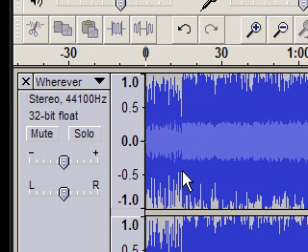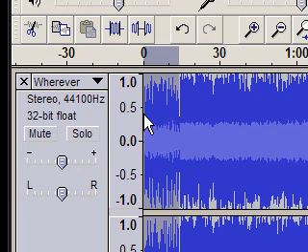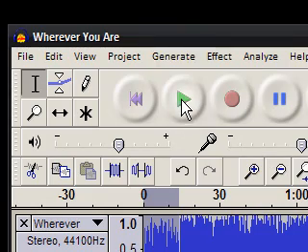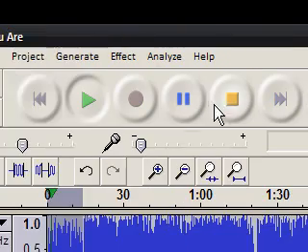Now I only want to change the beginning, I don't want to change the whole file, so I just use this cursor to drag over the beginning. I can see that it starts with a huge drum beat and starts doing dance music, but at the beginning the intro is just the harp or piano or whatever they use. So you can hear it again.